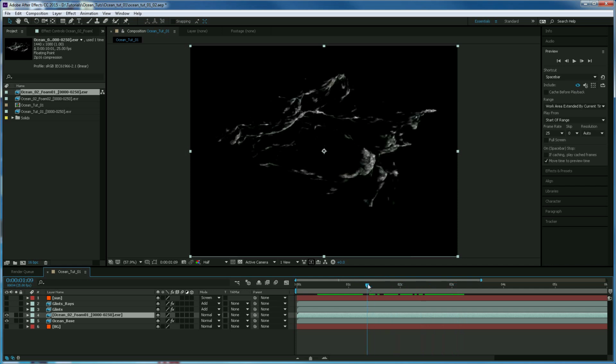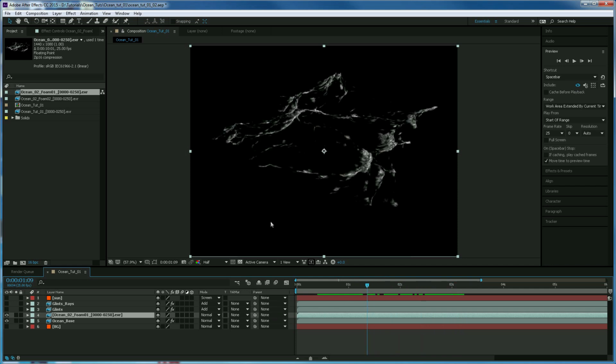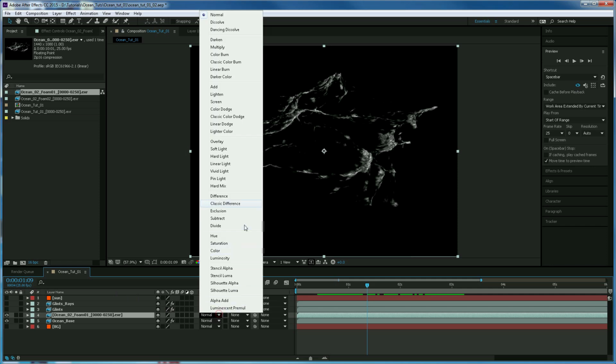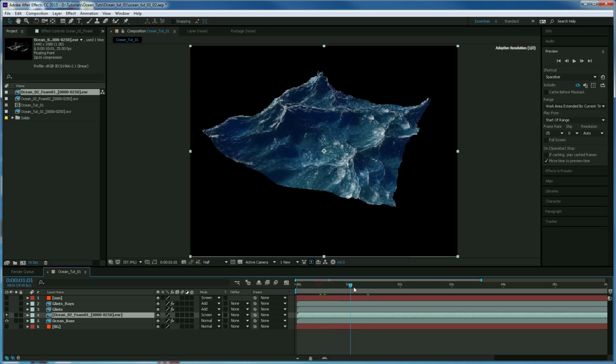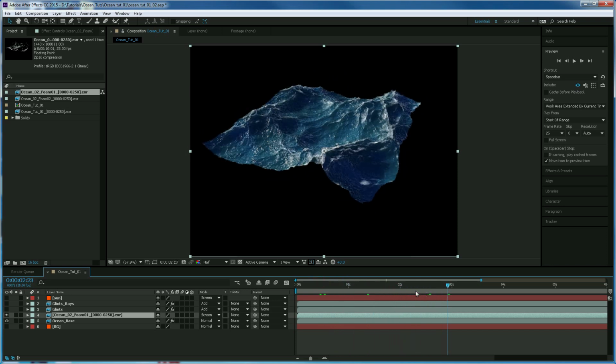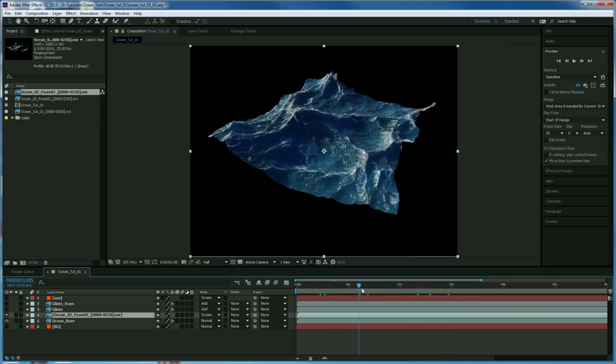All right. So this is a black and white image, and we don't have any alpha transparency information here. I didn't render an alpha channel. That's not what we were doing. So what we're going to do, we're just merely going to screen this on our ocean, and straight away we suddenly have foam, which is excellent.